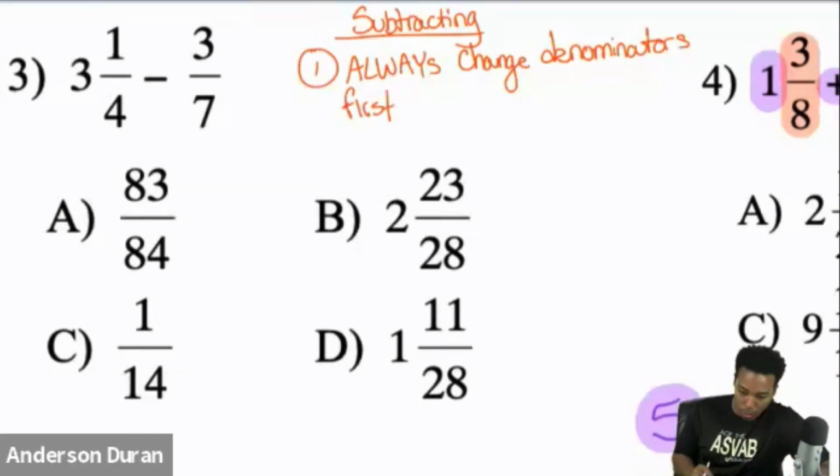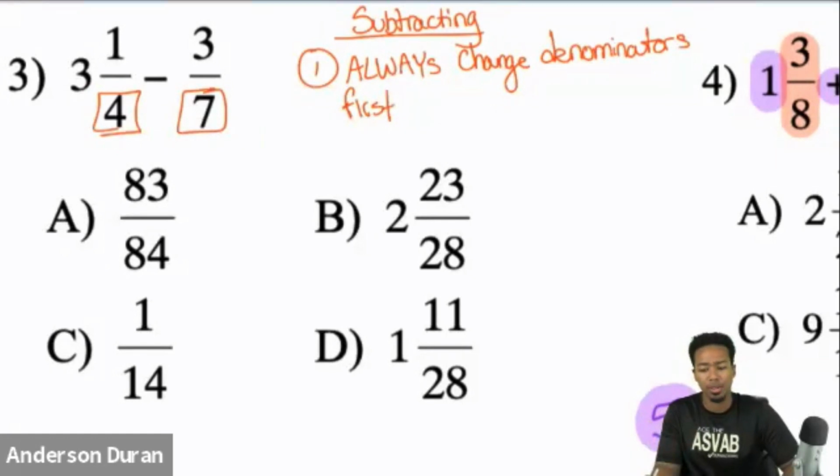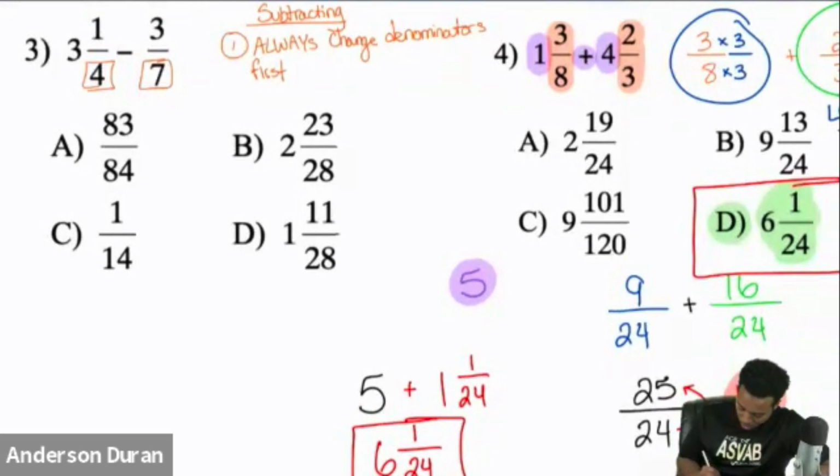So let's go ahead and get to it here, my party people. Everybody, let's ask ourselves, what do 4 and 7 have in common in terms of a common denominator? What can they have? All right, they both go into 28, and that's the smallest number that they both go into. So let's change both of these to a denominator of 28. Let me zoom out just a little bit here. And so let's get to it.